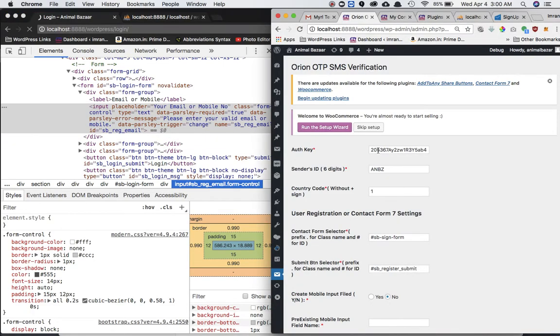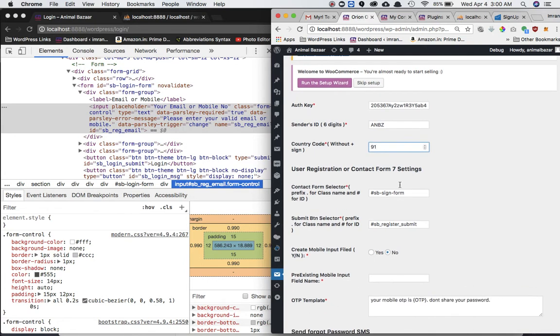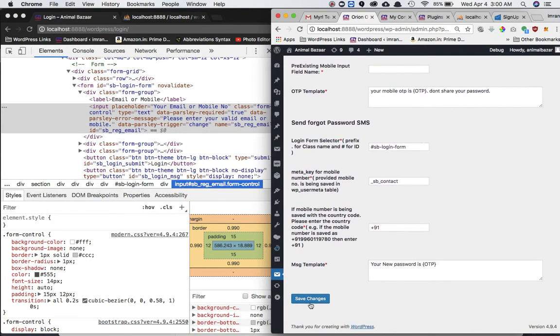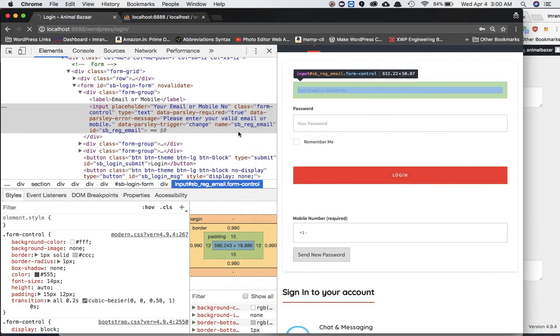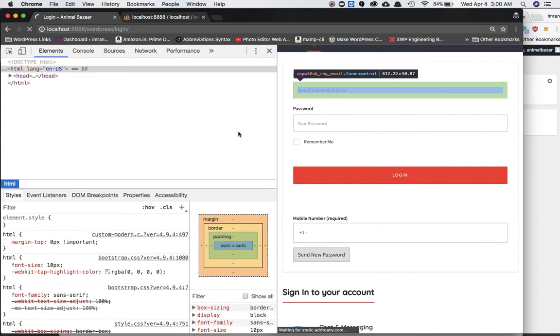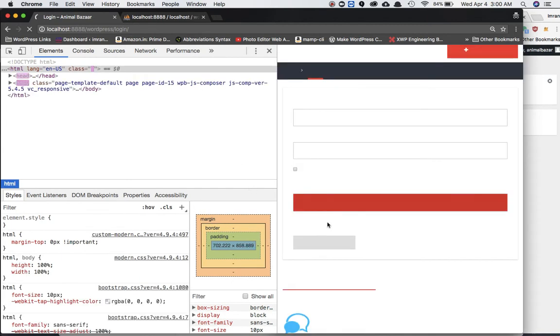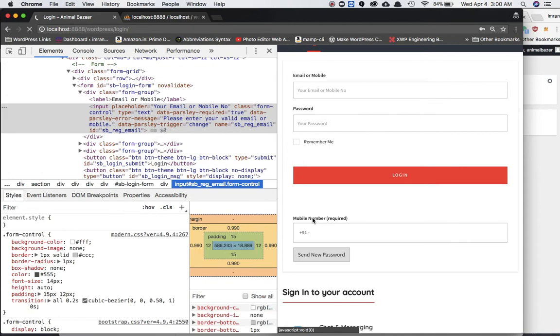Okay, just make sure these three fields are filled correctly. In fact, all fields are filled correctly, but these three fields are required for all kinds of forms. These are common. Okay, so let's change it back to 91. Don't include the plus sign as I explained earlier. Okay, I've saved it. Refresh the page. And sure enough, we will have the plus 91 included when you click on reset password.